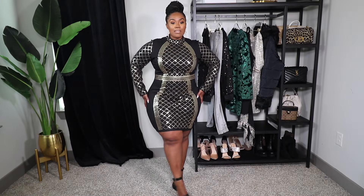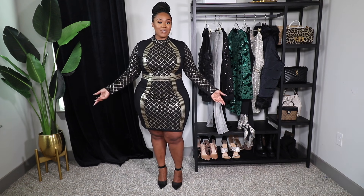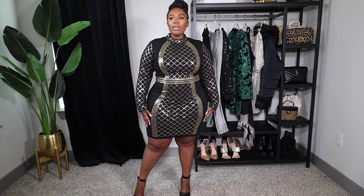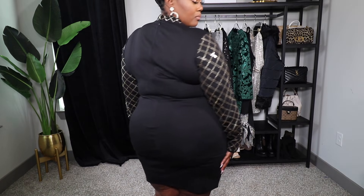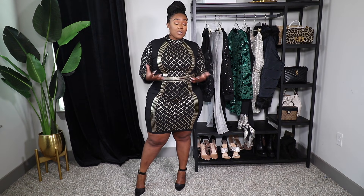You guys, how gorgeous is this dress? I love it — I think it's my new favorite. You know how I feel about bodycon dresses; I'm a lover of them and when I saw this on the website I had to have it. I was most excited to get this one and it did not disappoint. The material is very thick — it reminds me of a sweater because it's so soft and it feels so good, but it's not cable knit. It is a true bodycon dress.